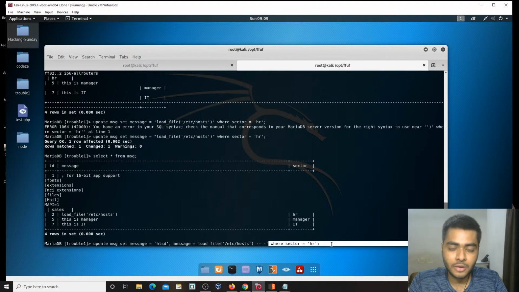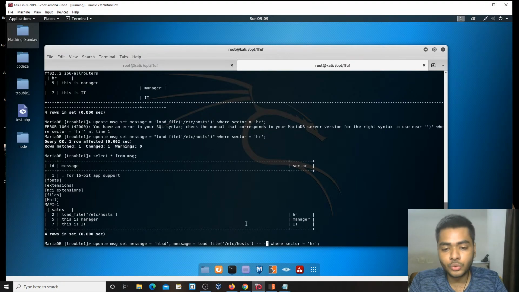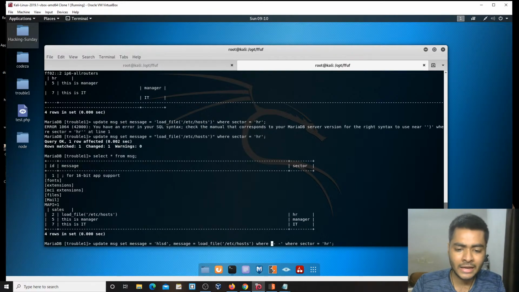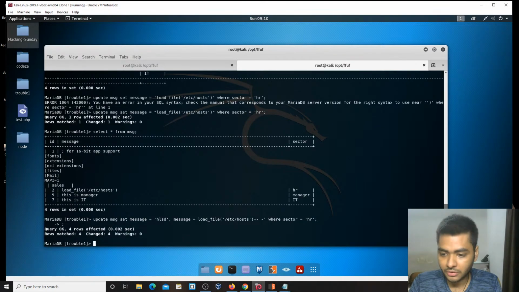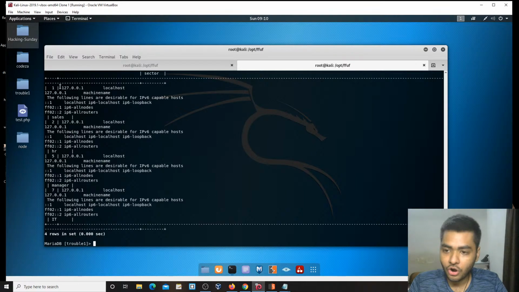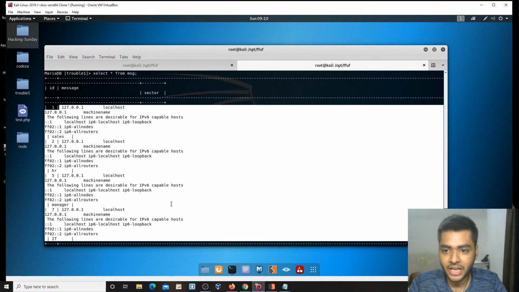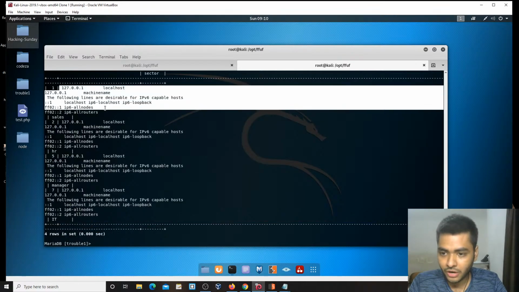If you want to update this in all of the sectors or departments, you can go for it, or else you could have gone for where the sector is equals to hr or anything else. For now we'll give a question mark. And now if you see, all the sectors, all the departments have been updated with the value I gave here.